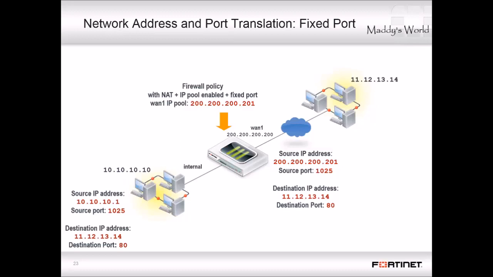There are 65,535 available ports for each individual IP address. Each port can only be used by a single session at any given time. So if there is a lot of traffic passing through a firewall policy with fixed port enabled, there is an increased chance that the port will not be available for communication.